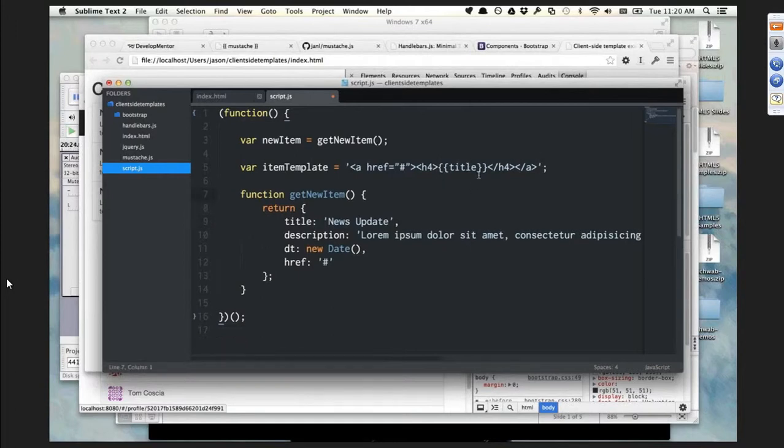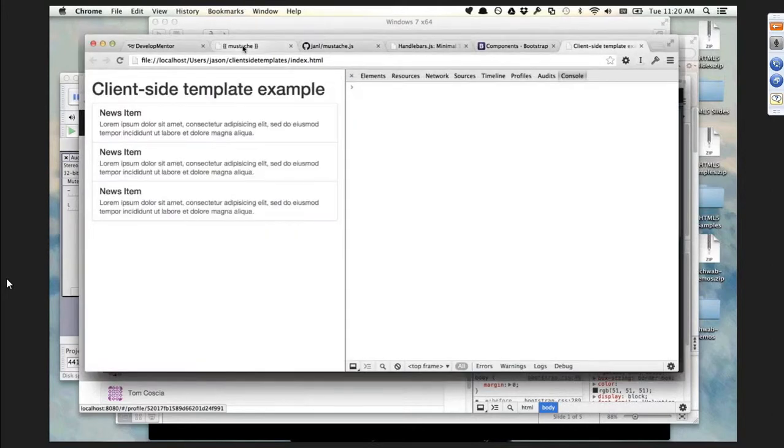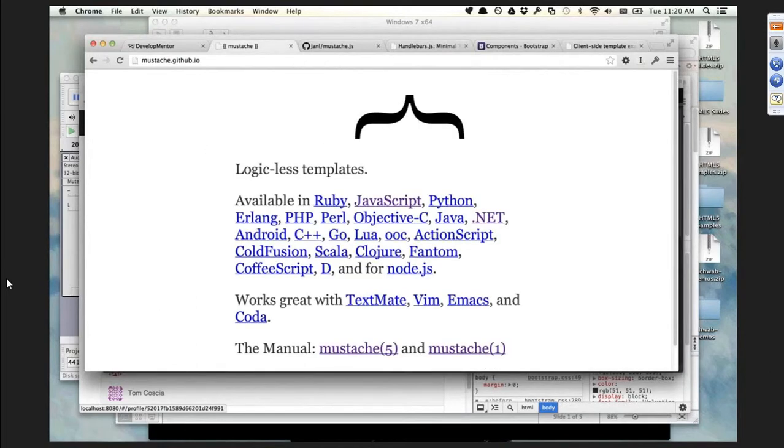And so you'd read it as stash title close stash, I guess. And we call these stashes or mustaches because the template engine that we're using is called Mustache. And they name themselves after the fact that if you take one of these curly braces and turn it sideways 90 degrees, kind of like a smiley or an emoticon, it looks like a mustache.